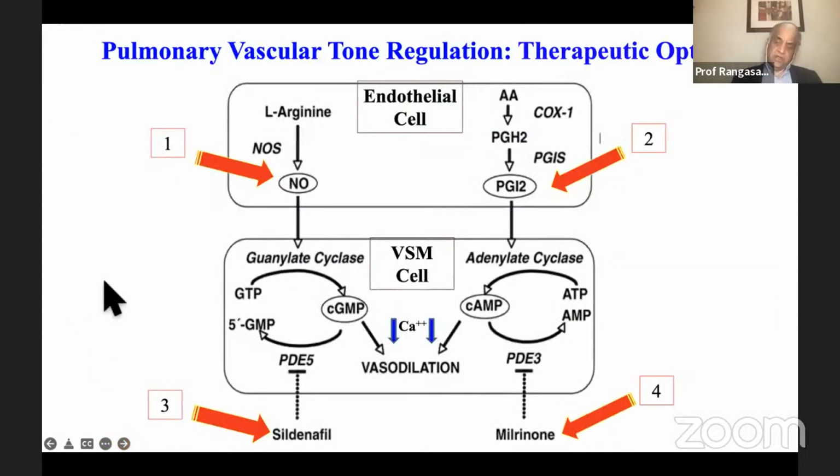Okay, so what are the facts? I told you how to grade severe pulmonary hypertension and what causes hypoxemic respiratory failure. Now let's look at the factors that control pulmonary vascular tone under physiological or pathological conditions. Under physiological conditions, endogenously produced nitric oxide comes from eNOS, endothelial nitric oxide synthase. Dr. Satyan talked about inducible nitric oxide synthase in baby sepsis that produces systemic vasodilation. But for pulmonary vasodilation, the critical enzyme is eNOS.